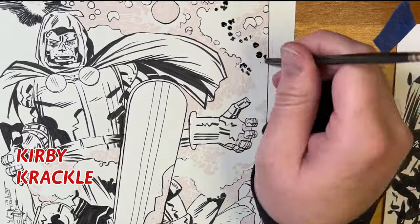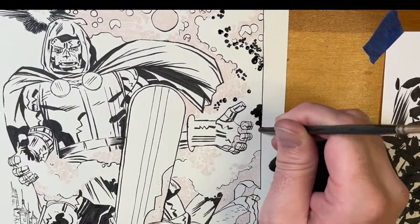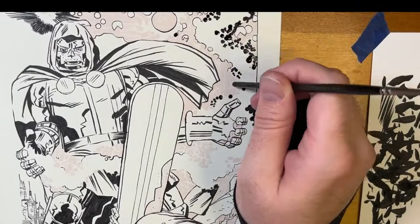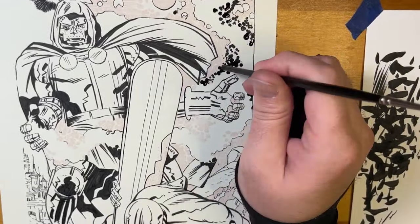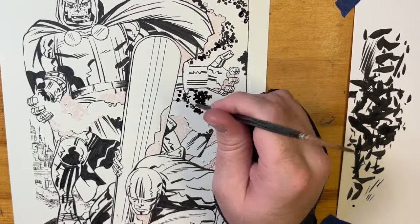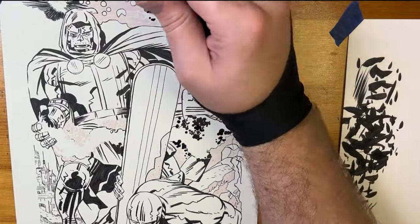So for my recent video of inking the Silver Surfer illustration, I used a different method for doing the Kirby Krackle. It took a long time because I tried to do each dot separately, and it just took forever. So I found a video that showed a better way to do it. Basically, what you do is you dip the back of your brush into ink and then you just dab it. You just go around and dab the ink out on the page.